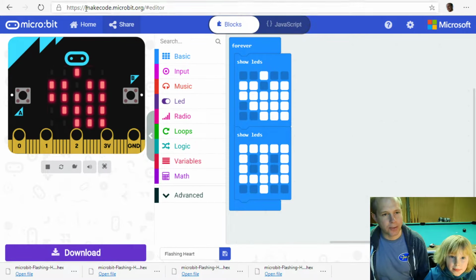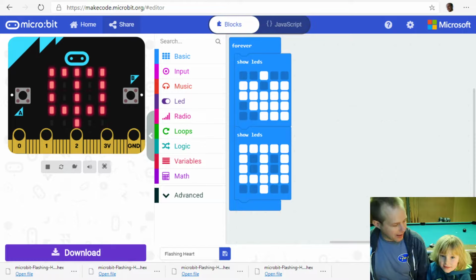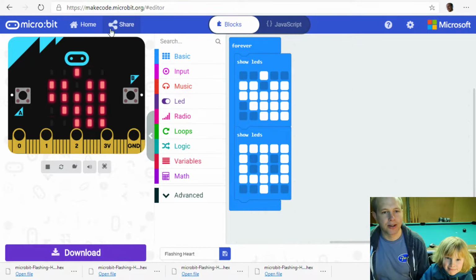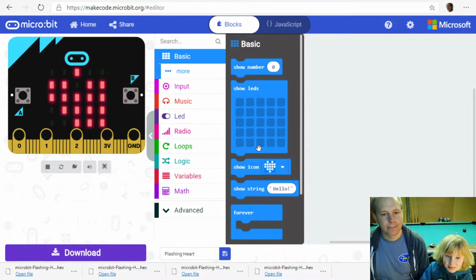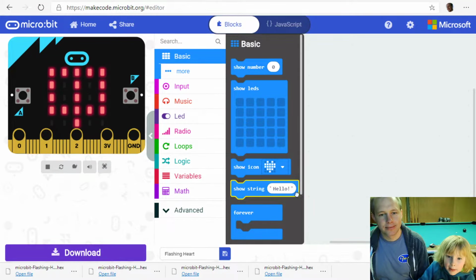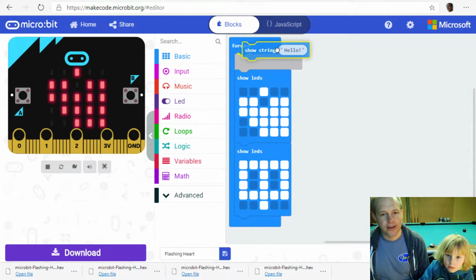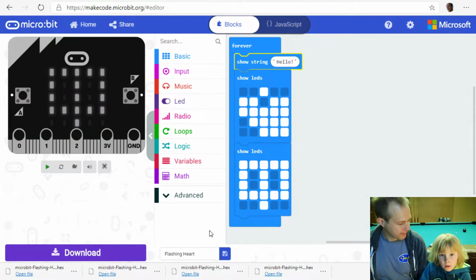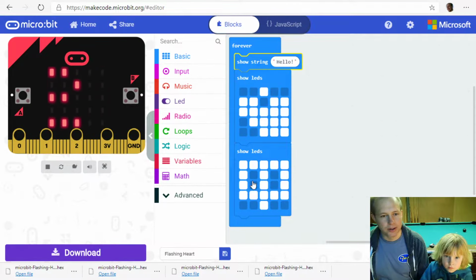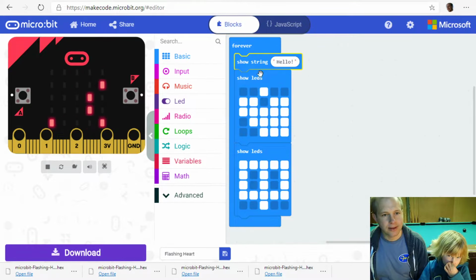Now, can we change this program? Maybe add one more animation? How do we do that? We can put hi at the start button. Oh, let's put hi. Okay, so you can stack as many blocks as you want. And what does this block do? It says hi at the start. It says hi. What else do you want to do?